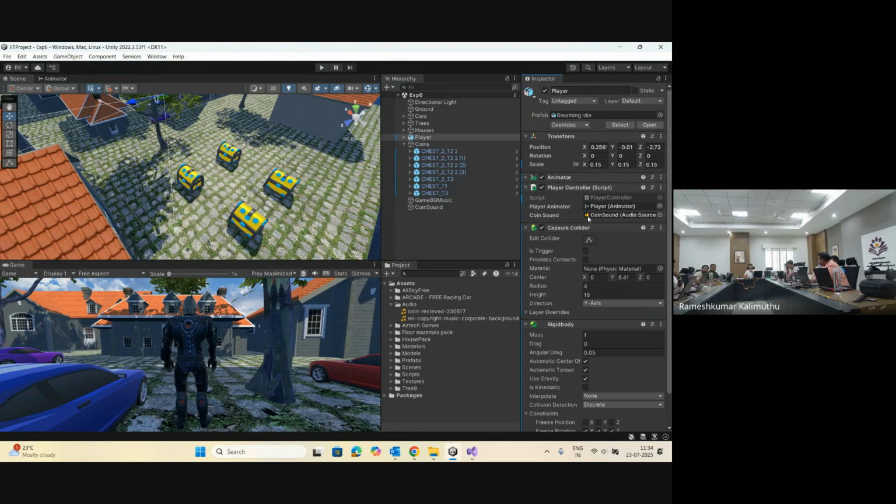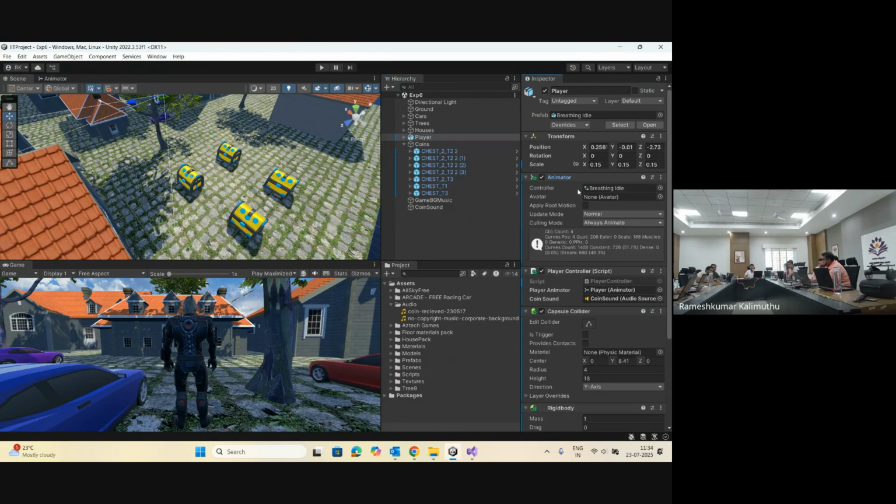Here, it is taking the audio source only. That is the intelligence. If you are getting this question, you would have asked yesterday also. Yesterday, for the player, I declared the variable called animator. The animator is nothing but this animator. I want to bring this animator here, but this animator is there under the player.